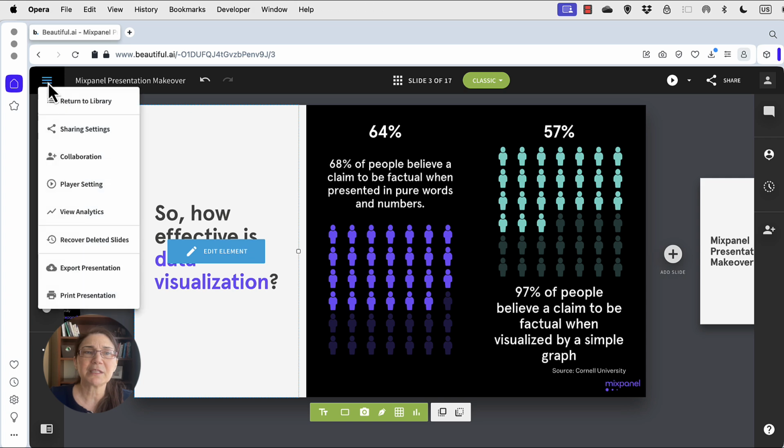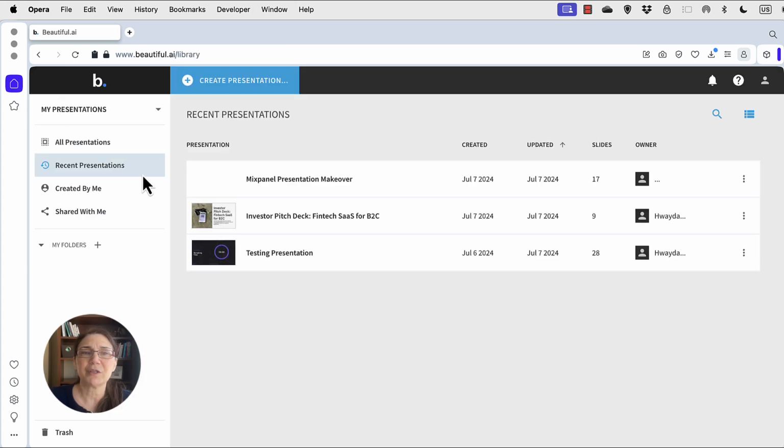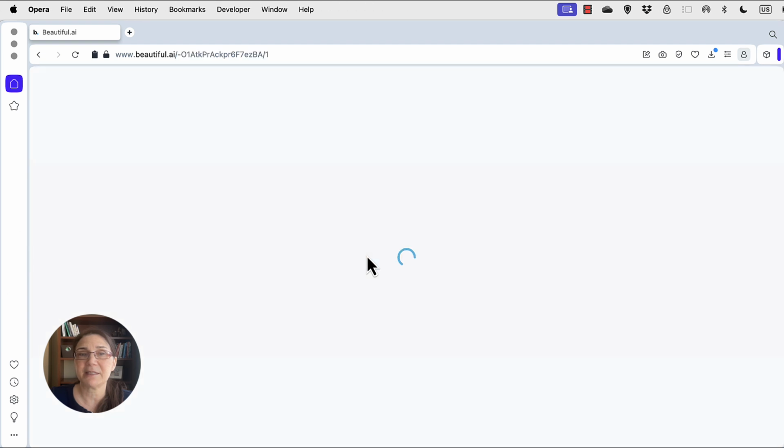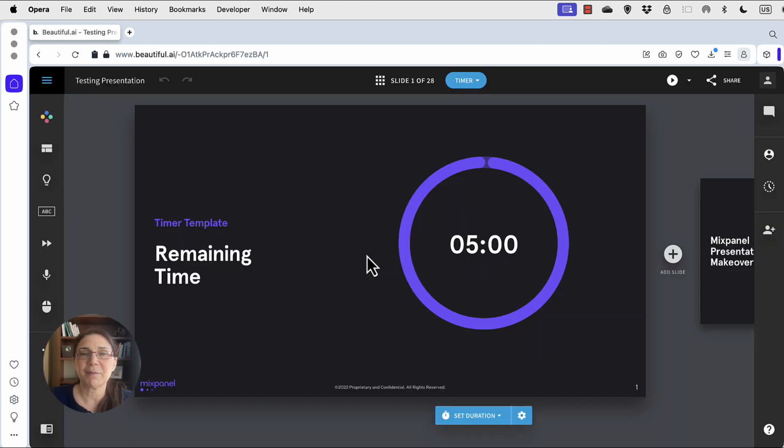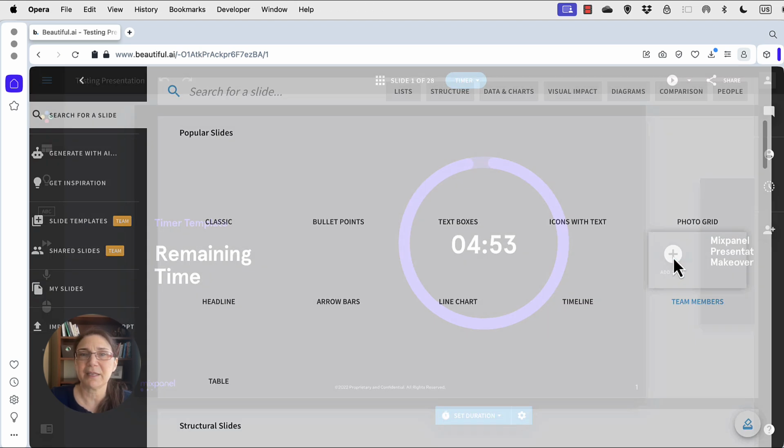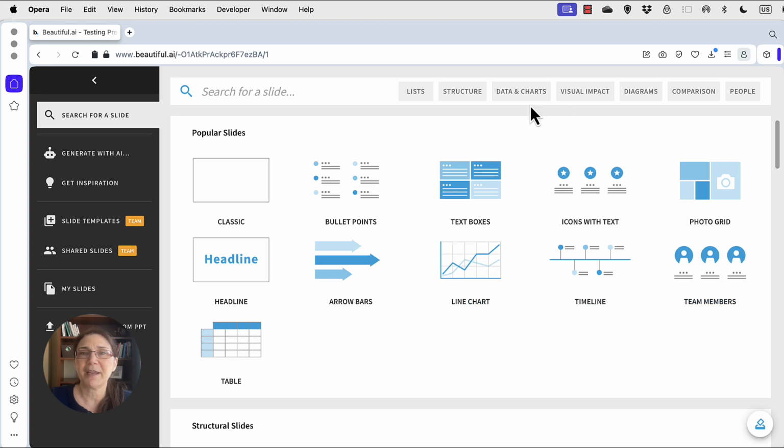So now let's go and explore some of the other options in terms of the diagram. So what I did here is I created some of the slides that I tested yesterday to show you some of them where they could come in handy or they could create issues. So I did like that they have the timer, and this timer slide is, if you're clicking here on some of the slides, you're going to find that they are divided based on visual impacts, diagram, comparison, people, if you're creating teams and things like that.